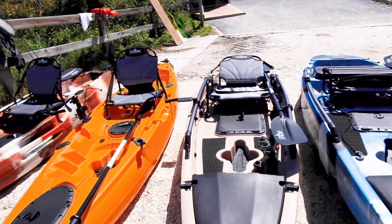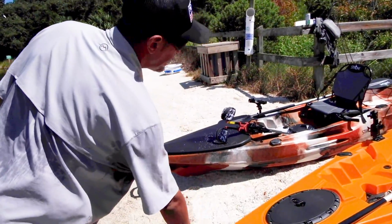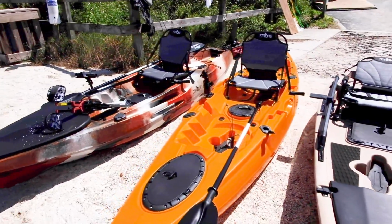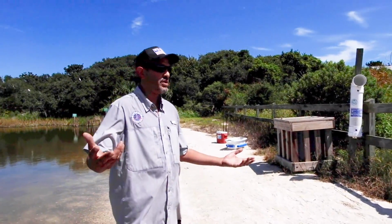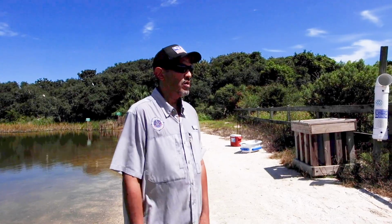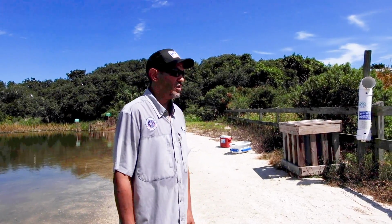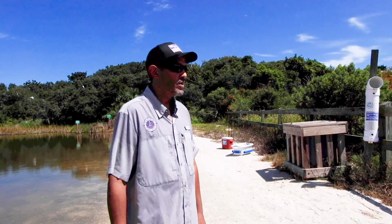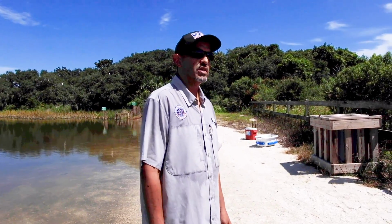So these next two kayaks, the Revolution is 1,500, and the Escapade is 1,400. Like you mentioned earlier, these kayaks come with all the accessories ready to fish. Basically, all you need is the PFD and your tackle and go fishing. So come by St. Augustine Paddle Sports and check them out, and stay tuned for the other kayaks we're going to talk about today.